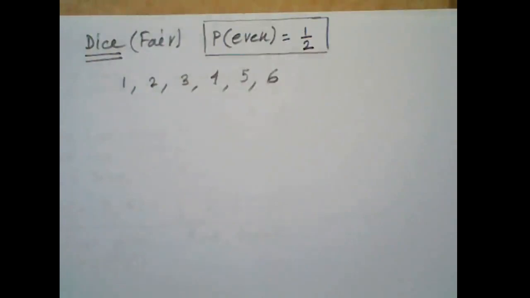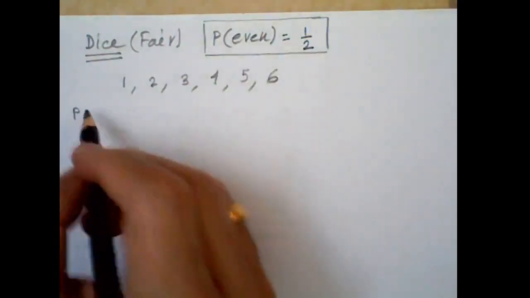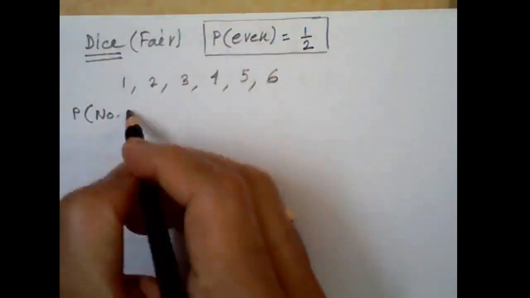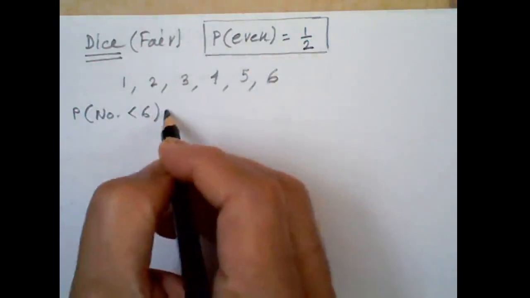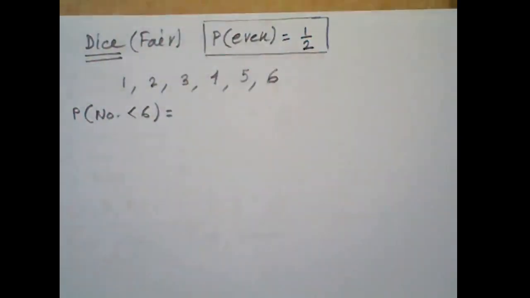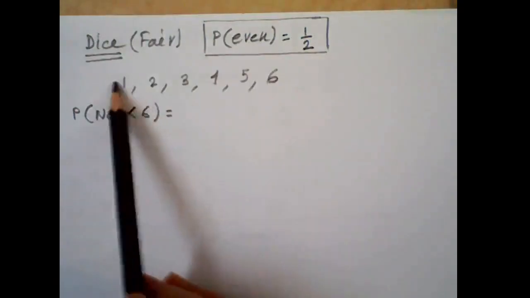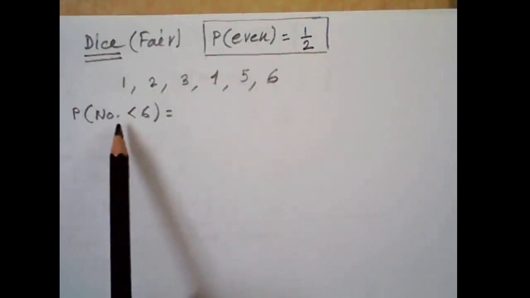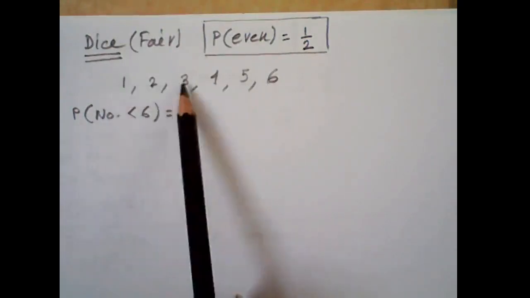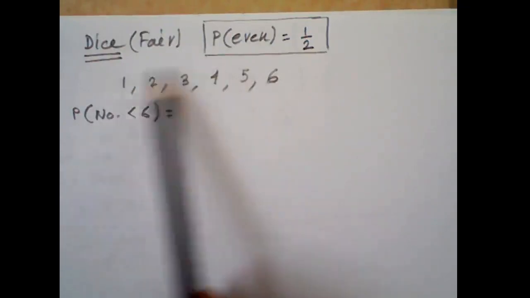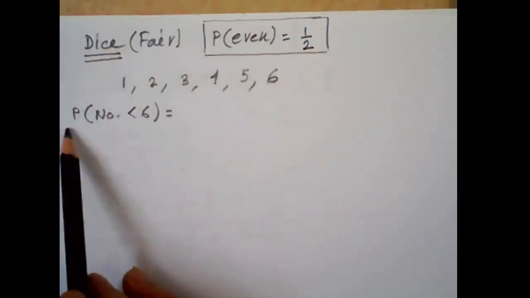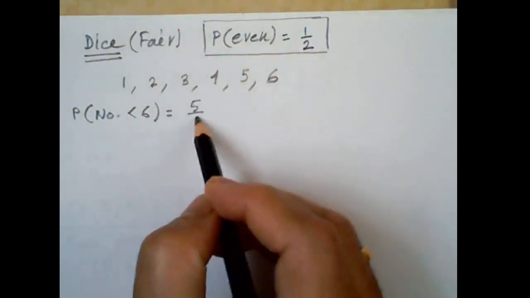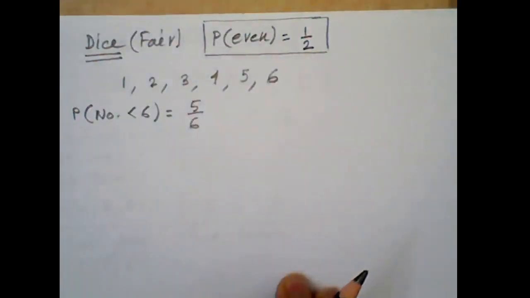All right. So this is one thing that you have. Okay. Now let us ask another question. What is the probability that you will get a number which is less than 6? Now again here, this is the sample space omega, and the event that you are talking about, getting a number less than 6, relates to 1, 2, 3, 4, and 5. That is 5 out of the 6 possibilities. So the probability of getting a number less than 6 is going to be 5 divided by 6. Okay. So far so good.